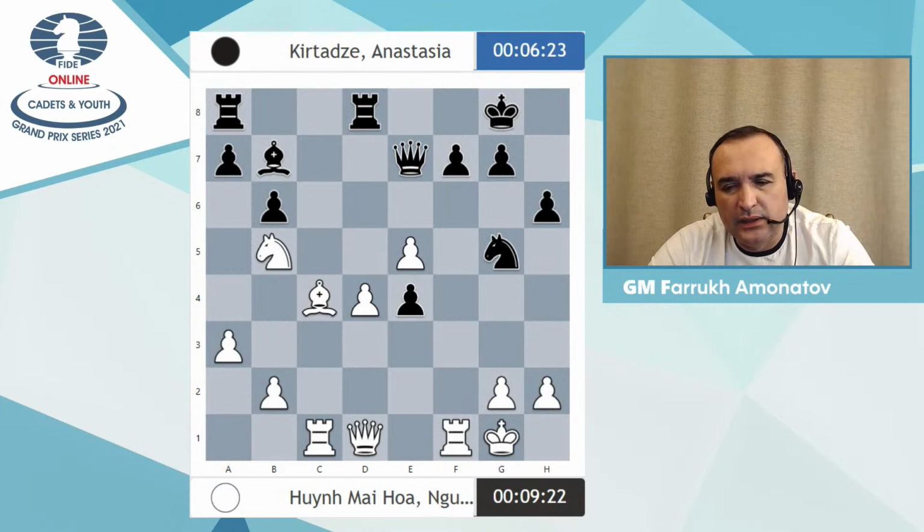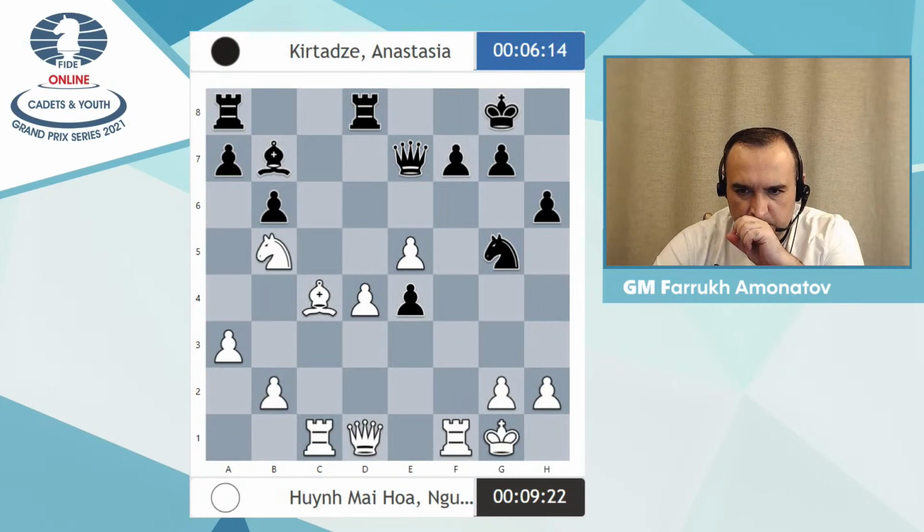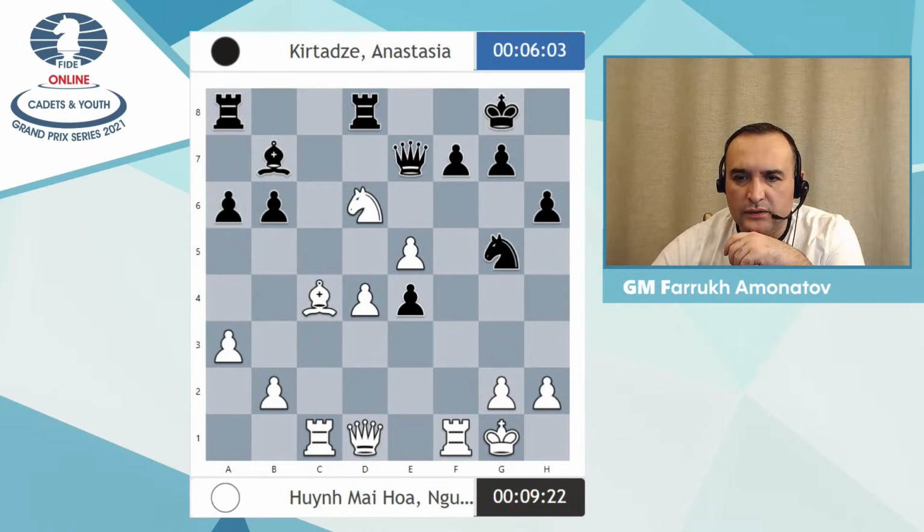What about knight? No, knight f3 is nothing now. With the pawn on h2, white is out of any risk. Okay, maybe I can sacrifice my exchange. A6, I mean a6, knight d6, and take on d6 by rook.